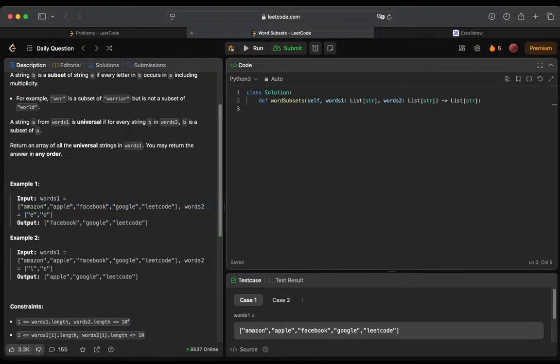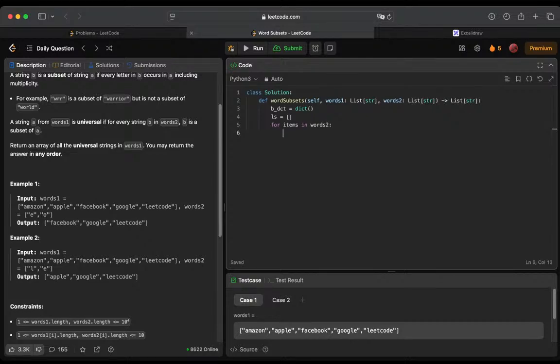First we will go through our second list, the words2. We will create a dictionary here, and let's say this is our result list, the list that we will return. Let's start creating the dictionary for items in words2. Now for the maximum part, how do we get it?